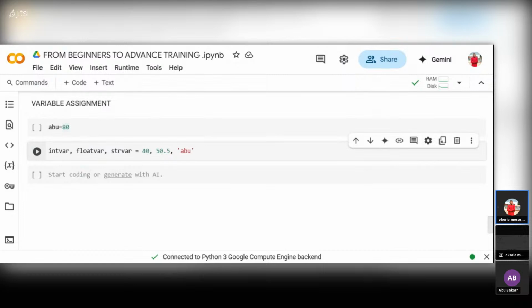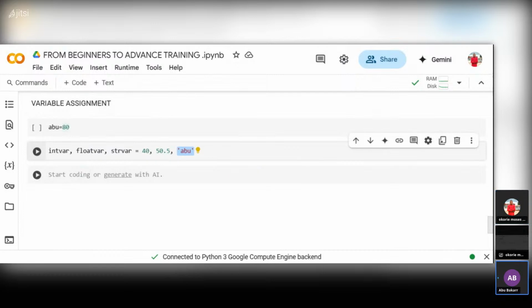So this is an assignment I just declared: I declared 40 to the integer, 50.5 to the float, and abu to the string.